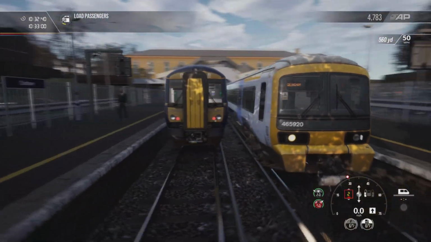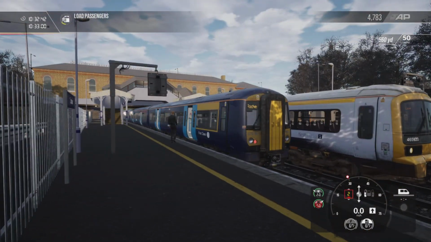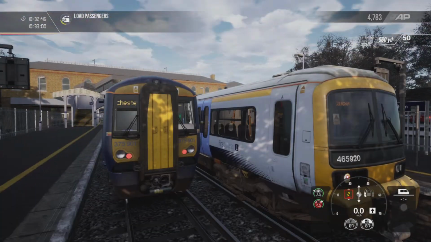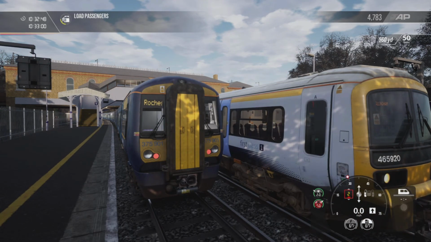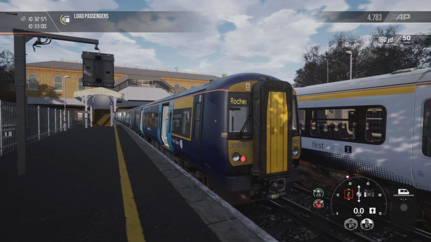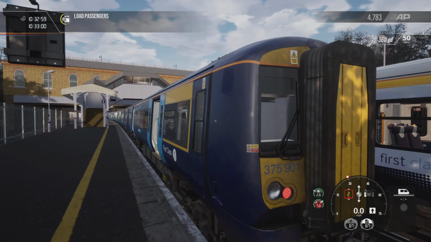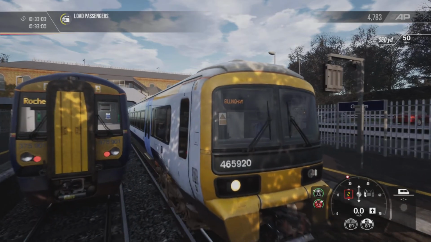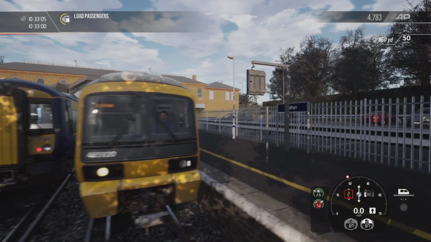Here we are. This is Chatham. And what does everyone prefer, the 375 or the 465? It's a very tough decision. I mean, they're just as good as each other. Yeah, they both got pros and cons. I'm not even going to make a decision. I've grown up with Electro Stars, so I'd probably say they're better. But obviously, some people have grown up with Network. It's too tough of a decision to make, because even that sounds good as well.